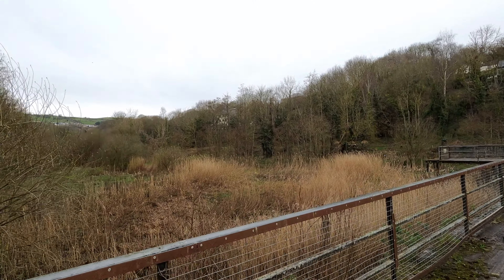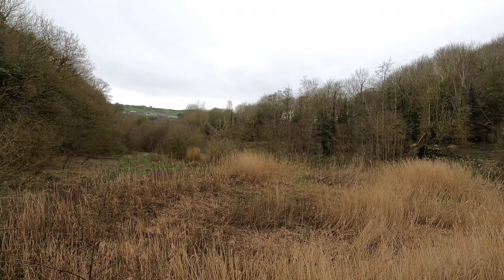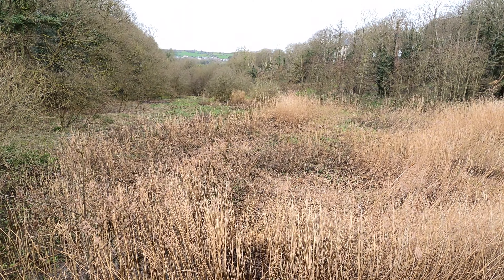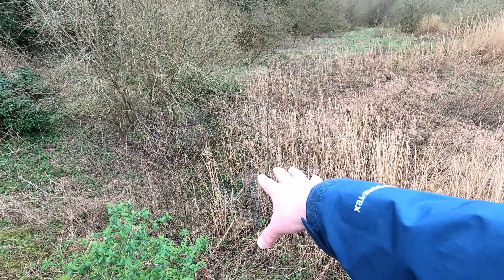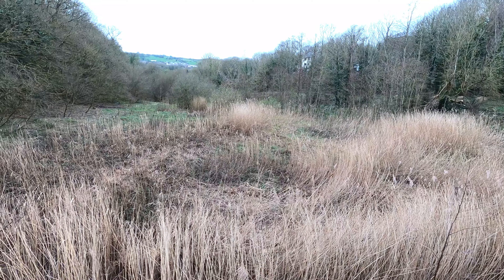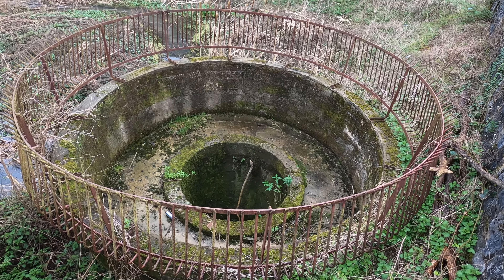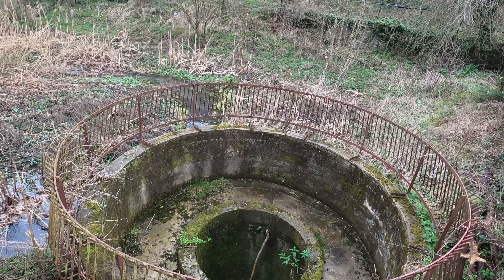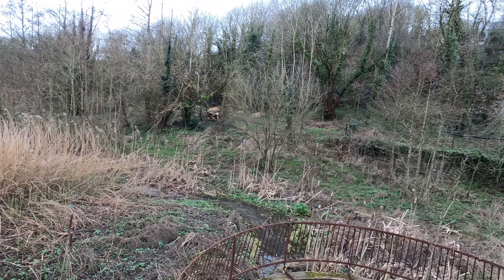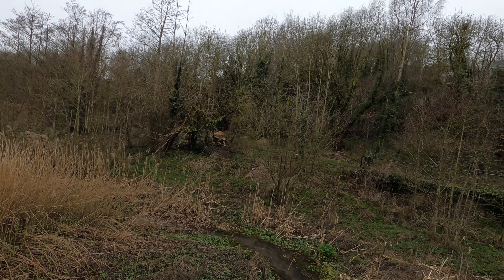Looking out onto our causeway — first we'll look over this side, and this is the Battery Works pool. We saw something similar in the rolling mill. This one is largely dry, we've got lots of reeds, but it's largely dry. However, this area of the Battery Works pool still has water — still has flowing water coming from Greenfield Stream, which comes from the hills up there and then flows down into the valley.